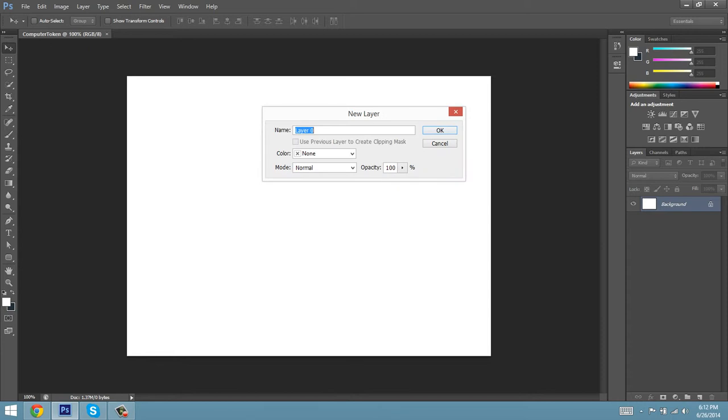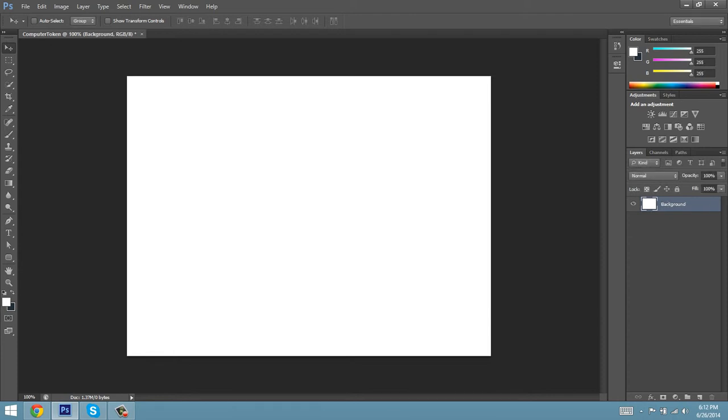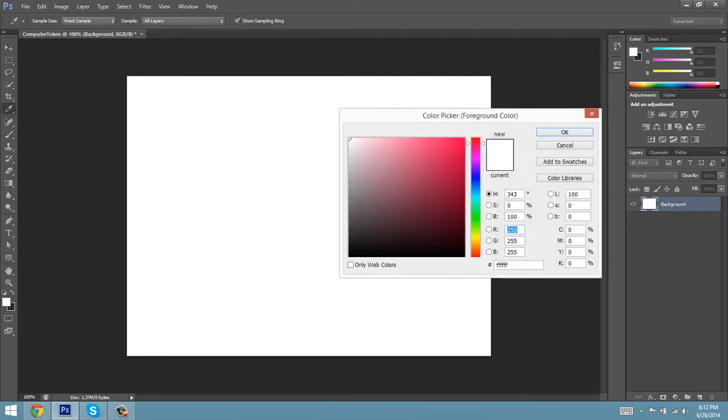So now that we have the document open, let's rename the layer to background. You do this by just double clicking it, so that way it's unlocked and you can edit it. To get that gradient, you can use any color. For the sake of the tutorial, I'll be using an orange gradient.